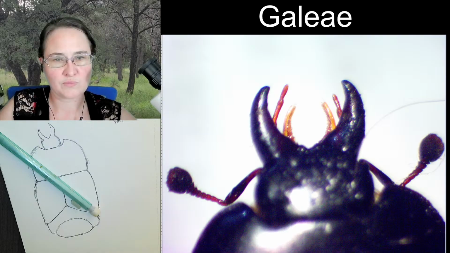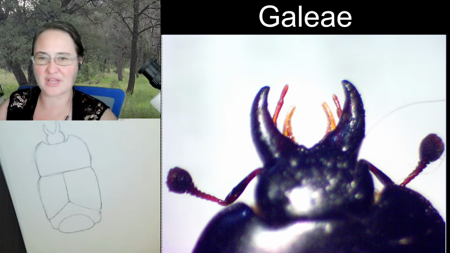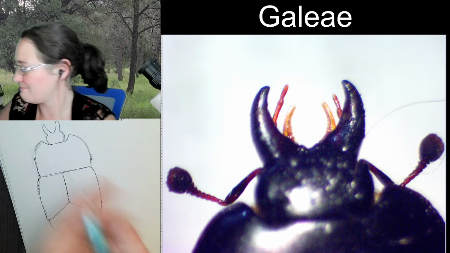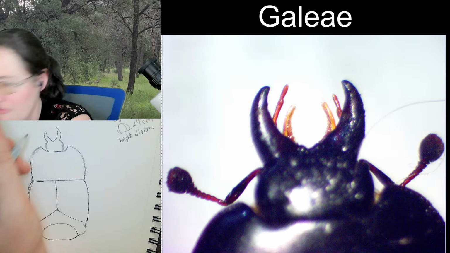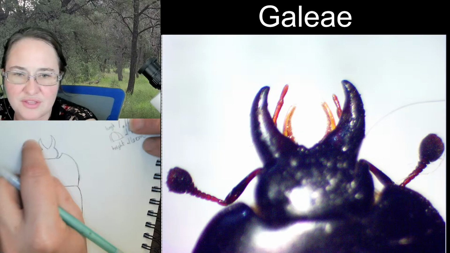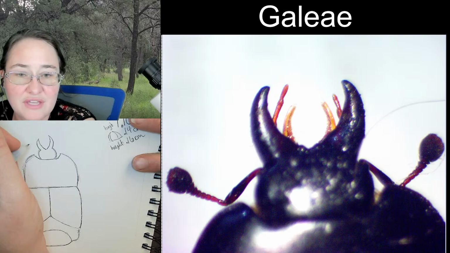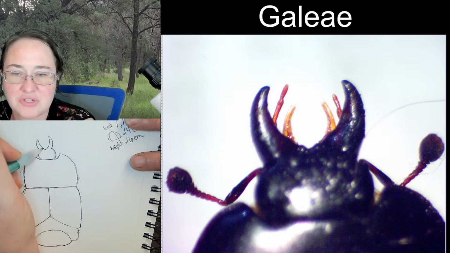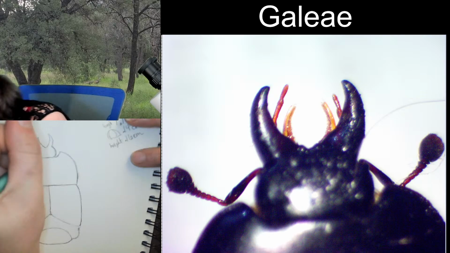So I'm going to get my head all drawn up, and if you have continuing questions, I can answer them. Alright, the compound eyes are right along the edges here, left and right. They do not go any deeper than where the mandible touches the inside, right? So make sure that they don't go too far into the center of the head.